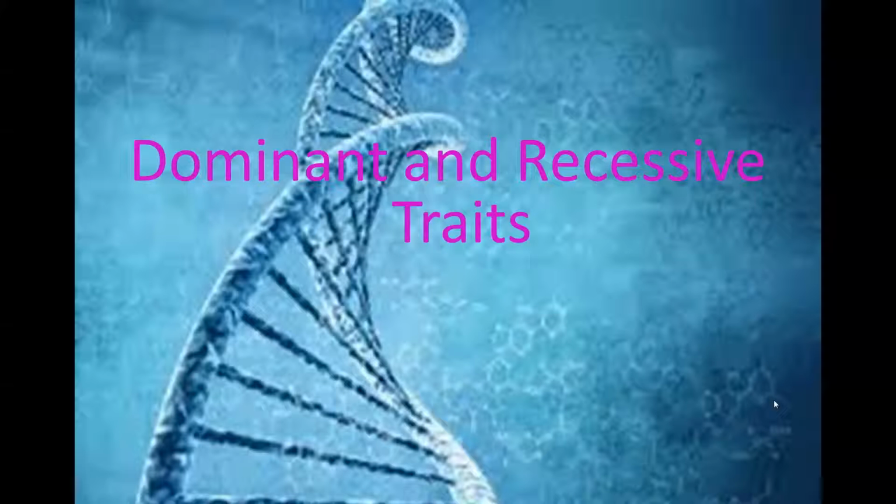Okay, so we're going to be moving on to dominant and recessive traits this week. There are guided notes that you need to fill in, but I made it pretty easy this time. If the word is in green font, you have to write it down. There's also going to be a short activity at the end. I'm going to go through some common traits with you guys, and you have to record if you have it or if you don't have that trait.